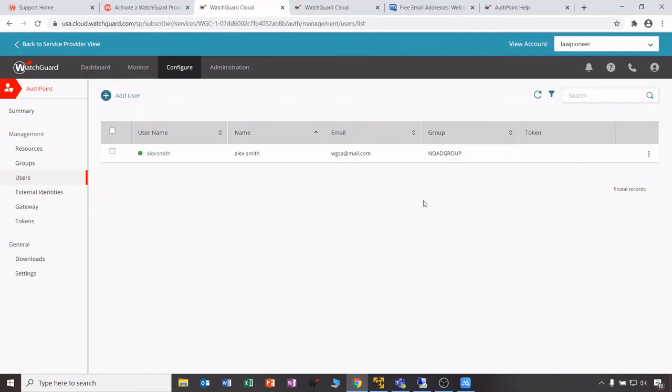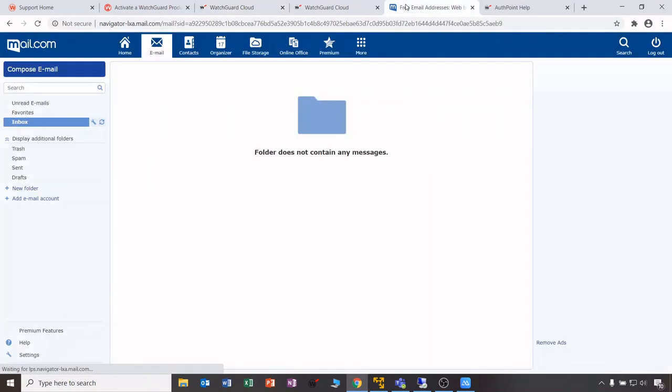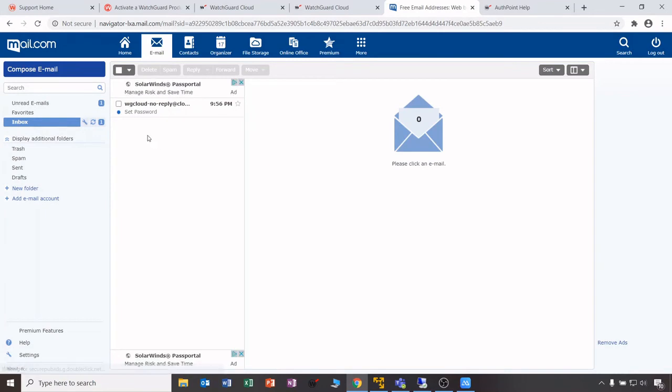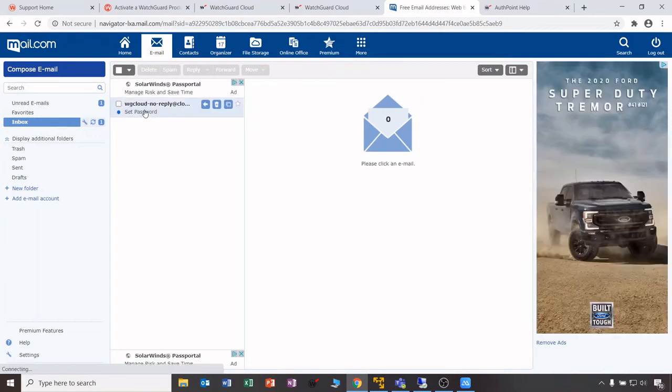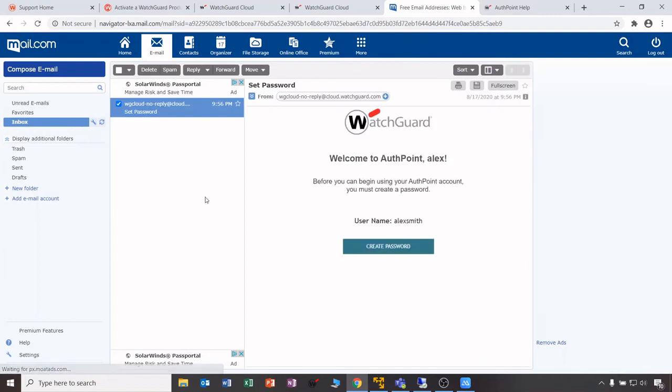Great. So the following thing that I'm going to do here is I'm going to go and check for the email. In the inbox, you will notice that Alex already received an email to set his password in the cloud. So we're going to click on that.